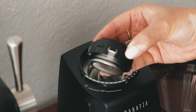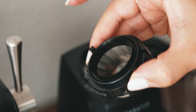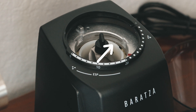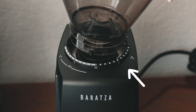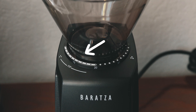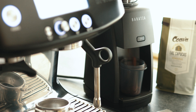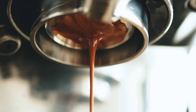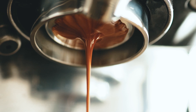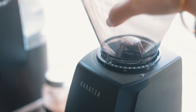As far as my understanding goes, the new burr mechanism Baratza put in this machine has two pitches or ranges. There's the macro larger adjustments on the right side range, which is effective for drip, pour overs, and French press. And then there's an espresso range on the left, which covers a finer range of sizes. Smaller micro adjustments between grind sizes can be necessary for fine tuning and dialing in espresso shots, so let's see if the Encore ESP's espresso range correlates with finer changes from point to point.